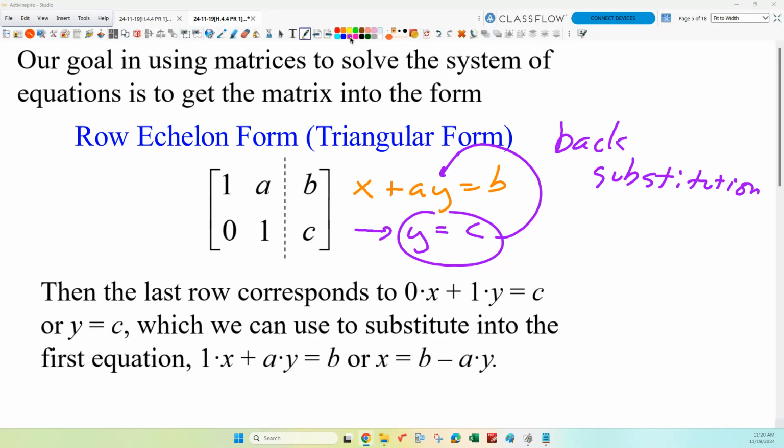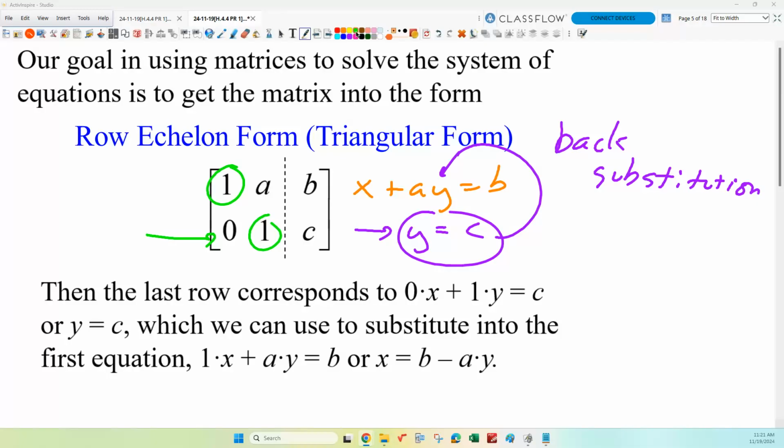So what does this mean, this row echelon form? What are the characteristics here that are important? There's a couple of them. What do we notice about the top row that's important, you think? The 1. Yeah, we want to have a 1 for our coefficient of x. Bottom row, there are two things that are important. What are they? Okay, I want a 0 there, and I want a 1 there.